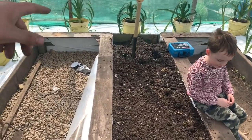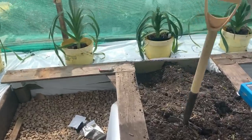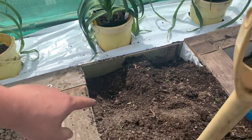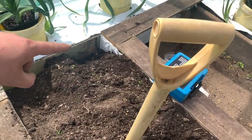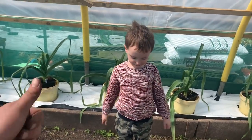I'm going to do a join from the inside, the side here. I'm going to drill a couple of holes through there, one that side, one that side, and do a join so that the soaker hose can go down there, around there, and join back up on that side to make one complete hose. So are you ready, Kyle? Let's get this sorted, eh?